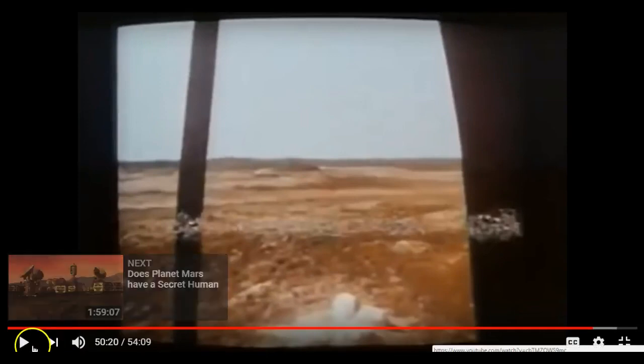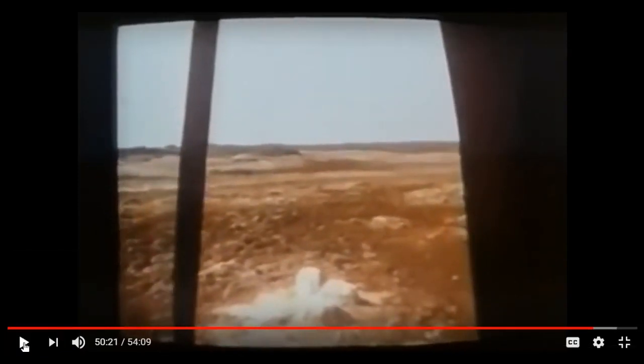Here it is. It's coming up now. There's a few lines there going up and openings. When I zoom in on it, there is a white dome there. But again, that's all I can see. Those openings look suspicious right there, and I've frozen at a good spot. But again, I don't see anything.